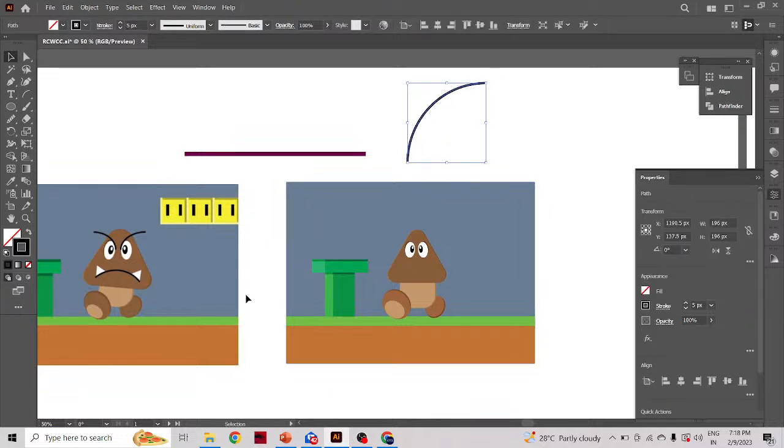Now what I am going to do is, in order to make it look like this, I am just going to rotate the curved arc that we created. Now I am bringing it and placing it here. It looks so big, so I am holding on shift and then scaling it.